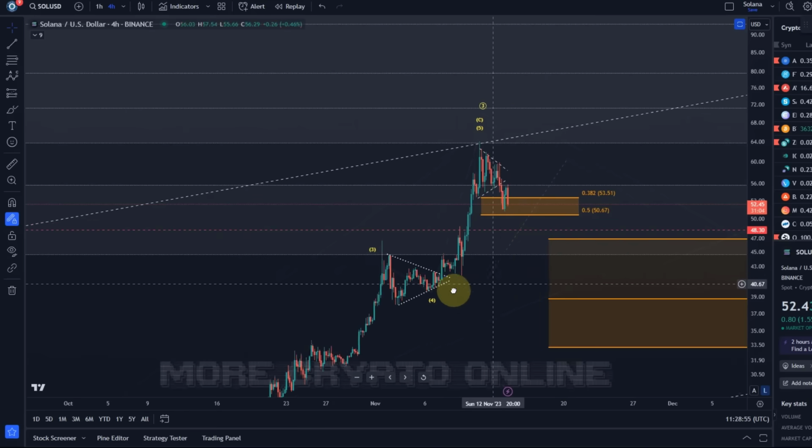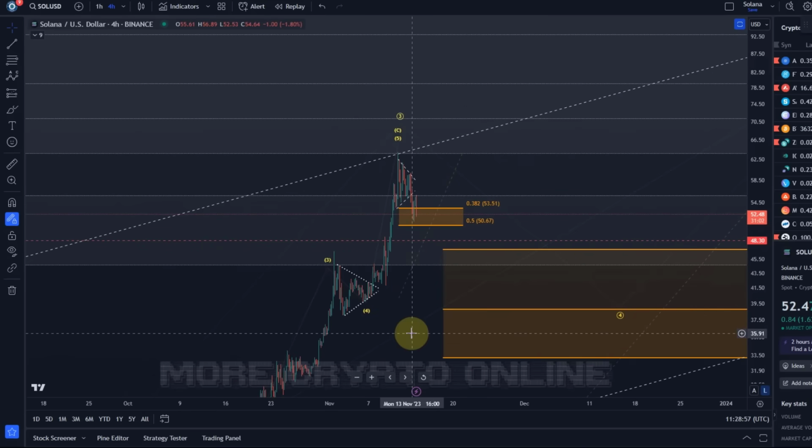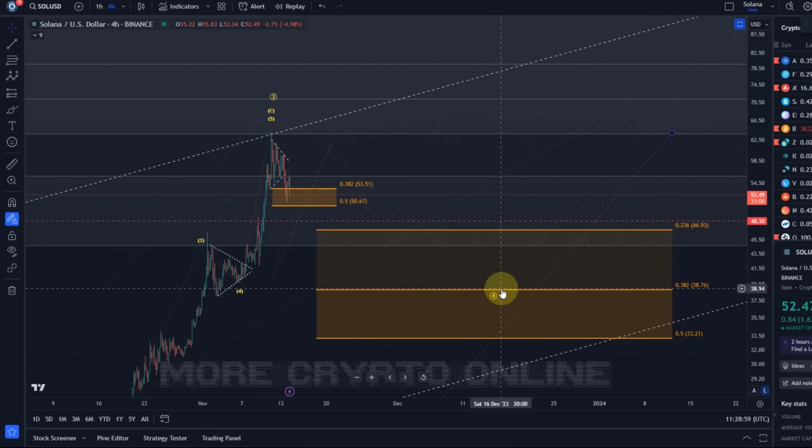Now what we need to deal with is the question: when does this wave 4 pullback finally start? That would be quite a deep pullback. The risk has increased for that, obviously, and it's due. It's not overdue necessarily, but it's due, so we're watching for it. We should not be surprised if at some point this micro support breaks and we come down to form this wave 4, which could possibly provide another potential entry point.